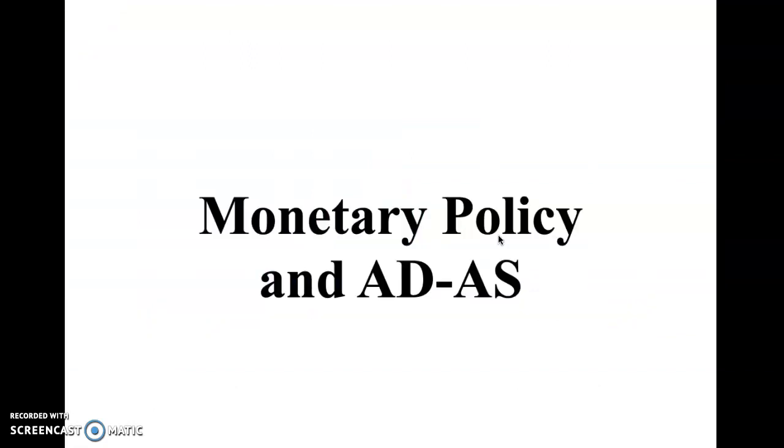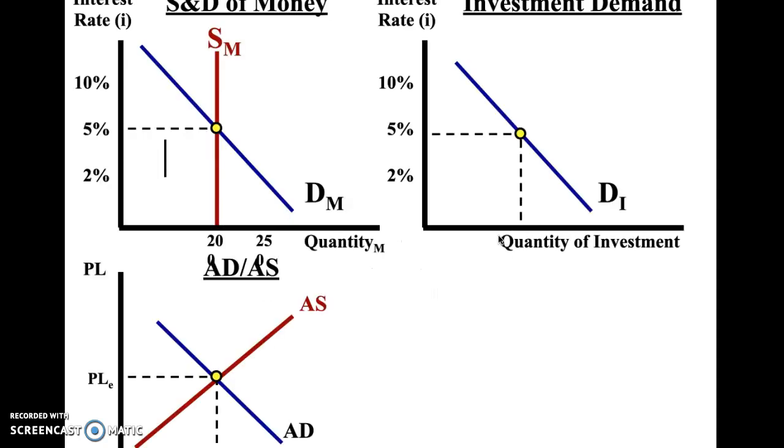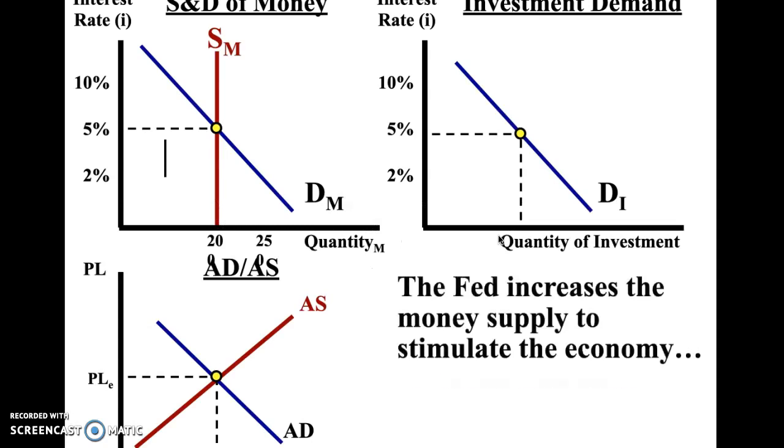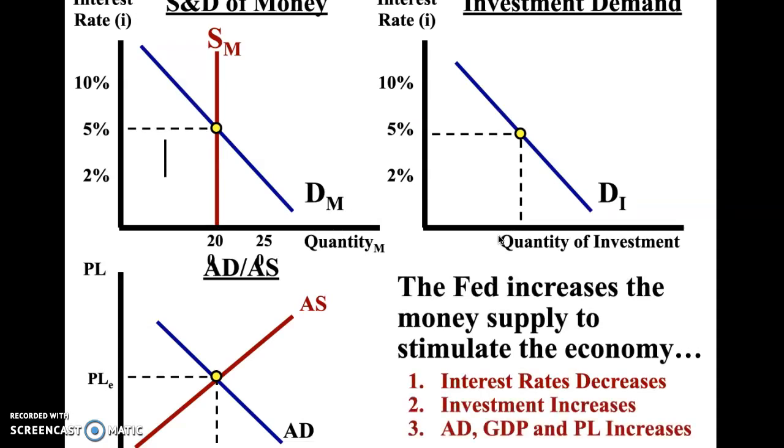So how does this impact aggregate demand, aggregate supply? Remember, there's contractionary policy and there's expansionary policy, both fiscal and monetary. But what you're trying to do is increase or decrease aggregate demand. So here's just a couple graphs that help show this. You have a supply, your money market graph. The investment demand graph isn't something you need to necessarily be able to draw, but it will help for this. And how it influences AS/AD is important.